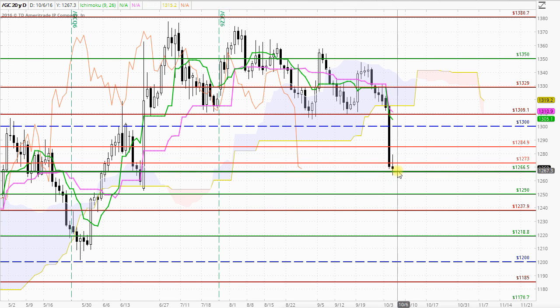So this suggests that, and as always, we require confirmation. Our benchmark is going to be this 1266 support level, and probably down around the lows of this current candle, 1264. If we see strong negative price action down below here, which is likely, then we certainly could see gold futures trading down to around this 1250 area, where we're likely to find some solid support. 1250 has been an important level in recent times.